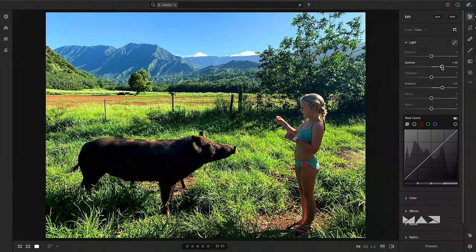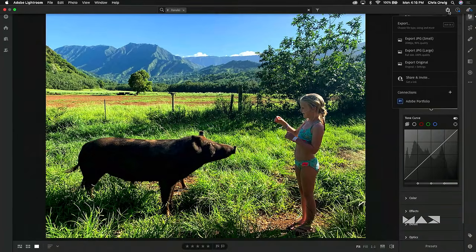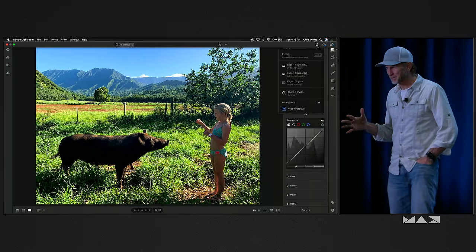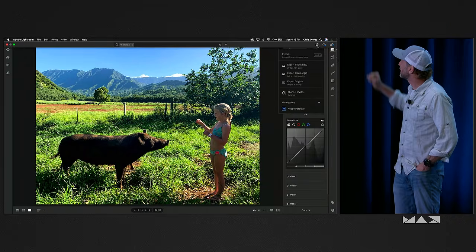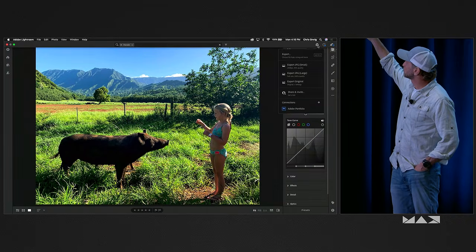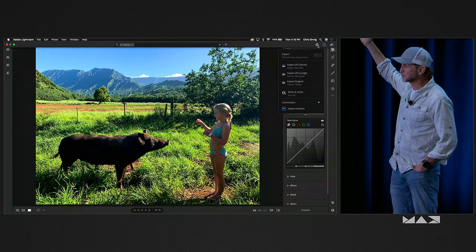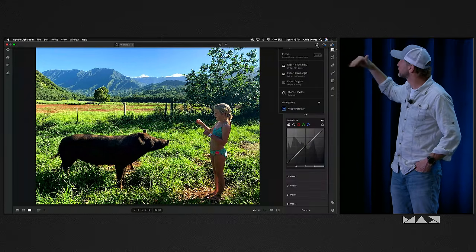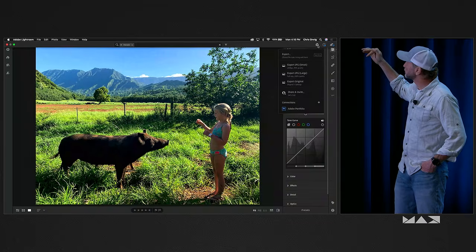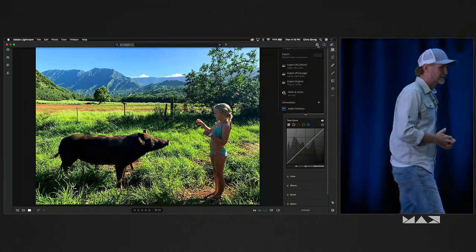And if we're ready to share an image, there's an icon in the upper right-hand corner, and this, you'll find, has new features. It's a ton better than it was before, which I'm so excited about with the drop that came out today. What we can do is choose export options, so we can export images out in a specific size with specific JPEG compression settings. And we can also do the share and invite.